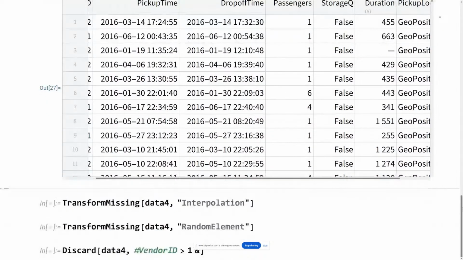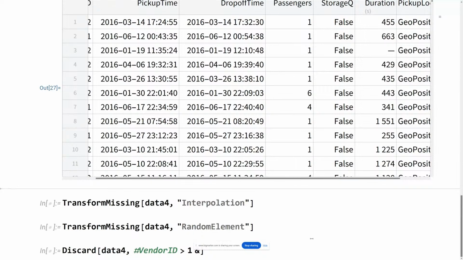Now, the question is, what do you do with missings? And there's lots of strategies depending on the context. And we've got this new fairly useful general function for dealing with missings. In the past, the only functionality we provided was delete missing. So you could delete the missings out, or you could delete rows that had a missing, or rows that had a missing somewhere deep within them.